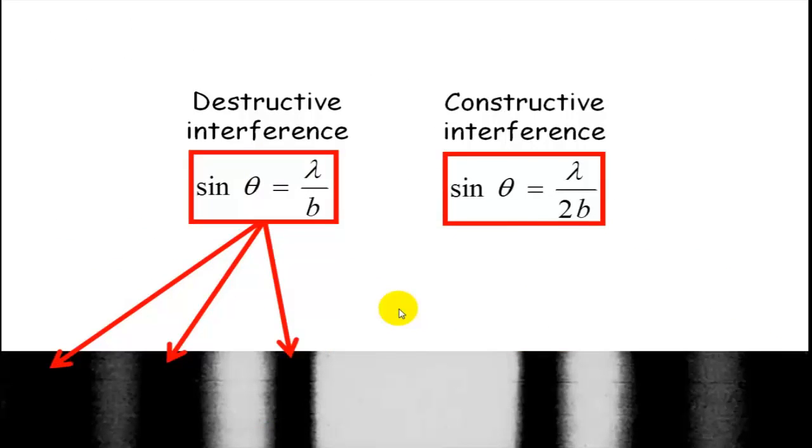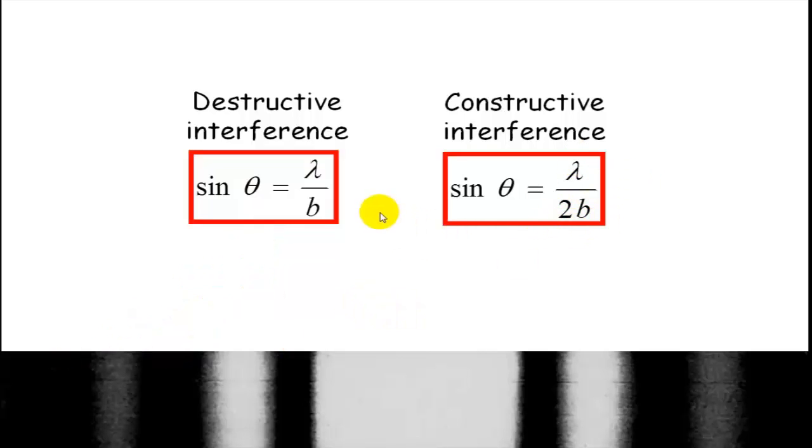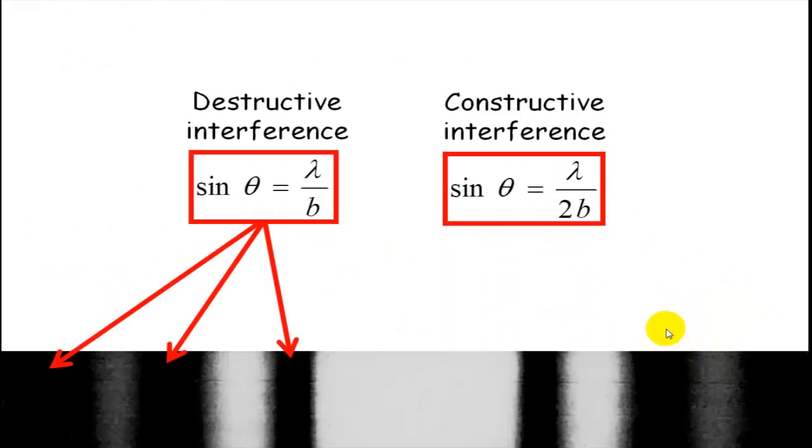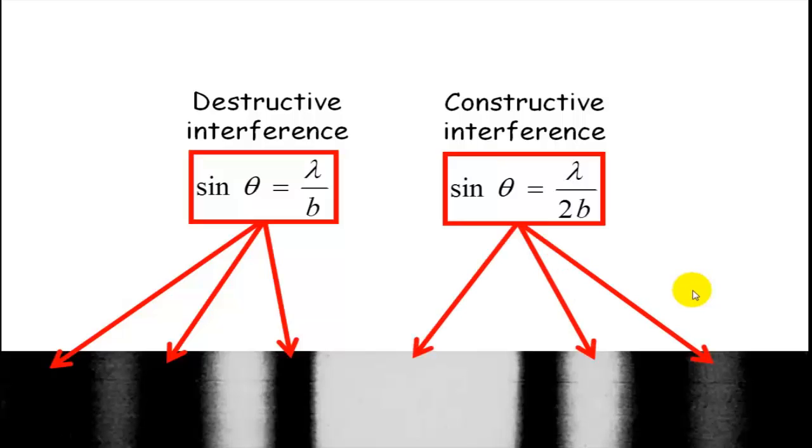And it shouldn't be really too much of a surprise that constructive interference would be at 2 lambda over b, because we're just basically saying that this is now just lambda, one wave out. When you're out by exactly one wave, the waves will start adding up with each other again, and you'll get constructive interference. Okay, so these two formulas can be used to do all these calculations for simple diffraction.